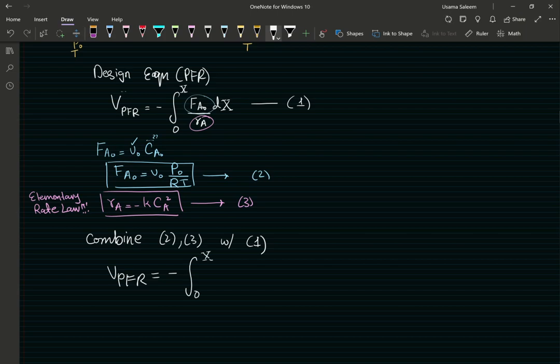That's going to give us the volume of my PFR is equal to, make sure I don't make any algebraic mistake, V0 times pressure divided by RT multiplied by 1 over negative K CA to the power 2. Negatives drop out. We have negative divided by negative. That's taken care of. And notice how this expression right here is constant. Inlet flow rate is not changing. Pressure is, inlet pressure is not changing. And we're assuming isothermal, so temperature is not changing. And K is a function of temperature. Since temperature is not changing, K is not changing. So you just pull that boy out.